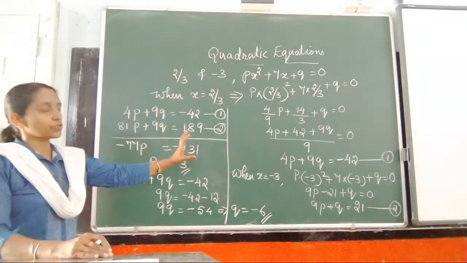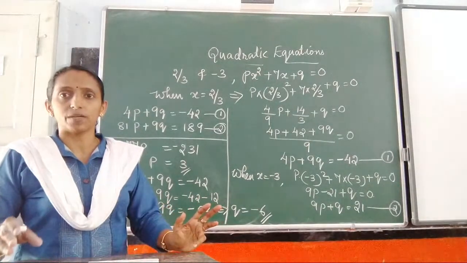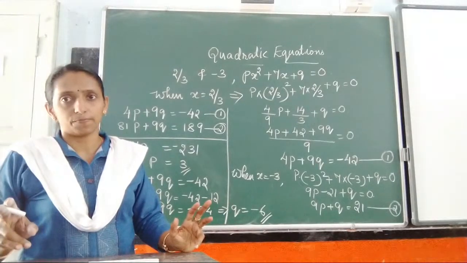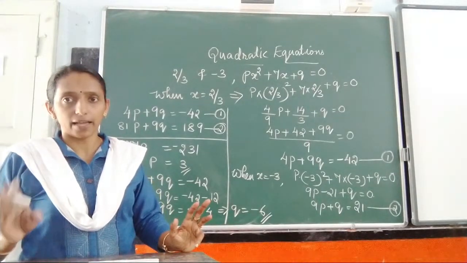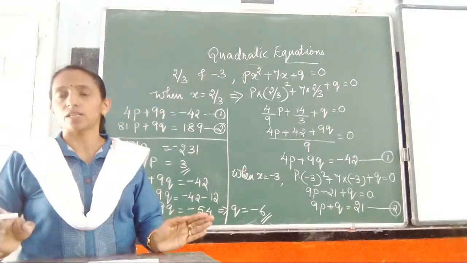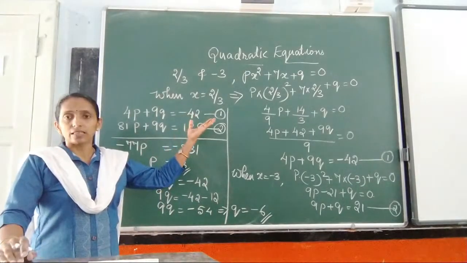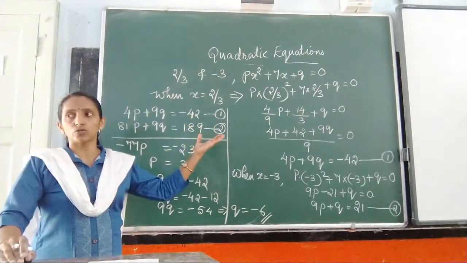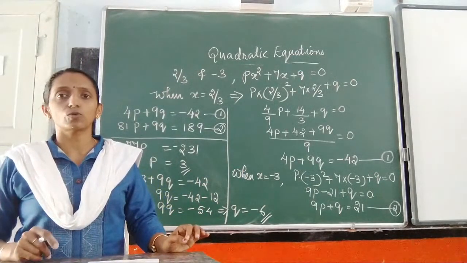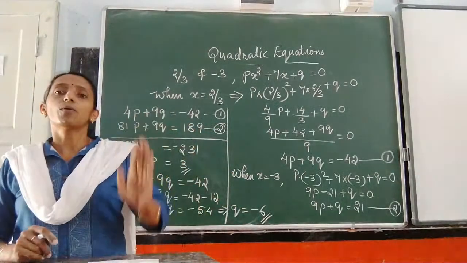So I think up to here it is clear to you. What is the root of a quadratic equation? That means the value of x which satisfies the equation. The value of x which satisfies the quadratic. In the case of a polynomial also it's the same. Whatever values of x come, that value is known as the root of the quadratic equation, or the value of x is known as the root of the polynomial.